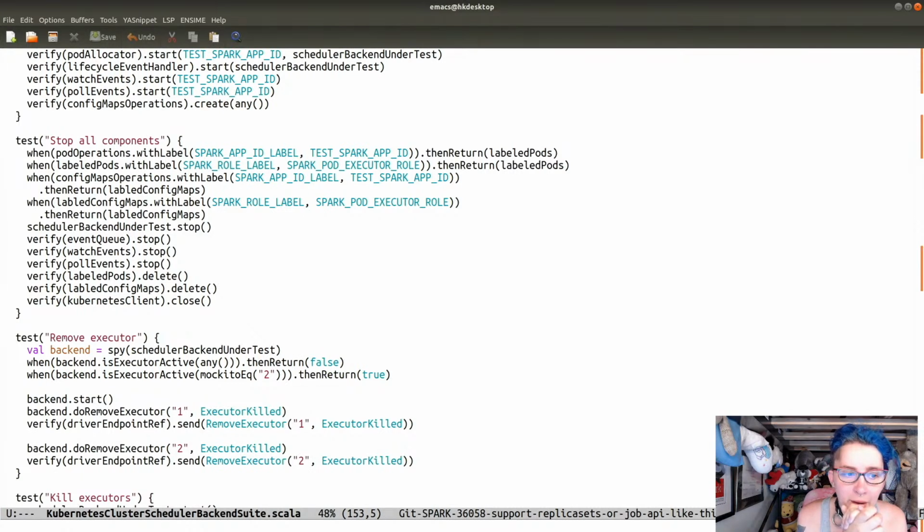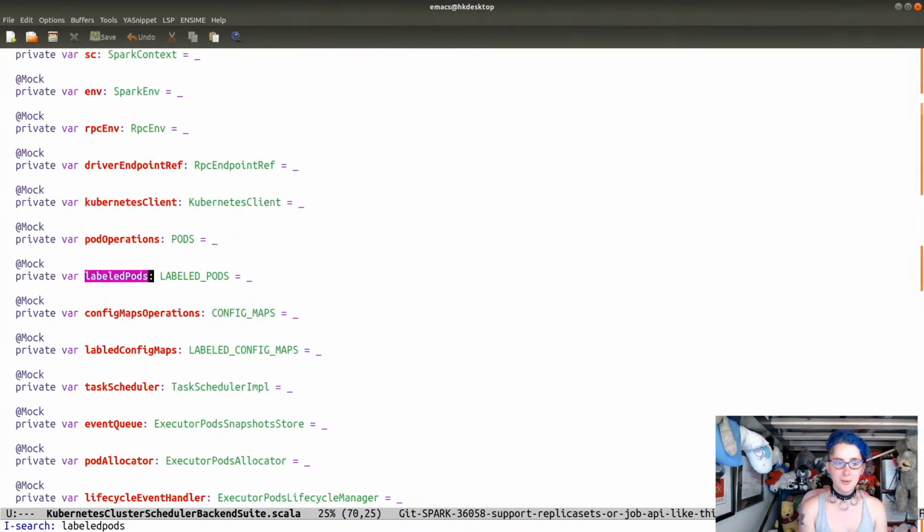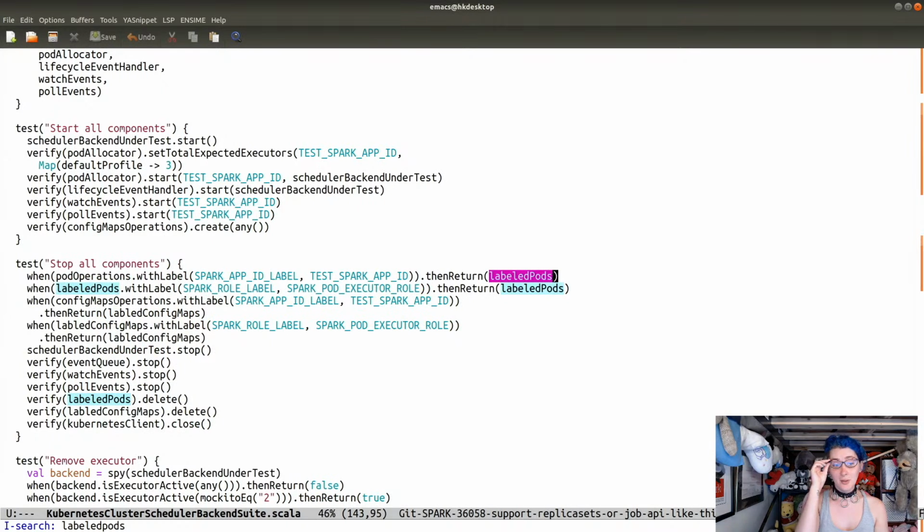Verify labeledPods.delete. So yeah, we should be calling, I think, okay, let's take a look at labeledPods. LabeledPods gets returned. Oh yeah, okay. There's the, okay.